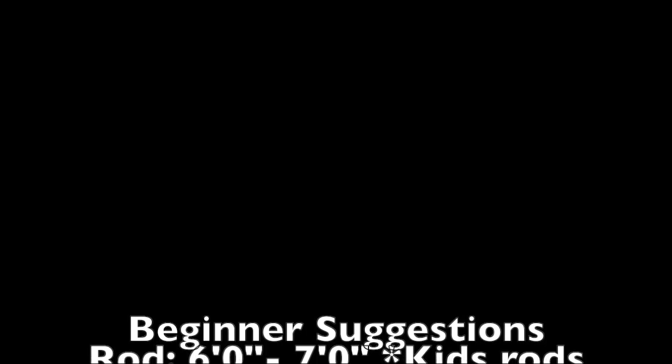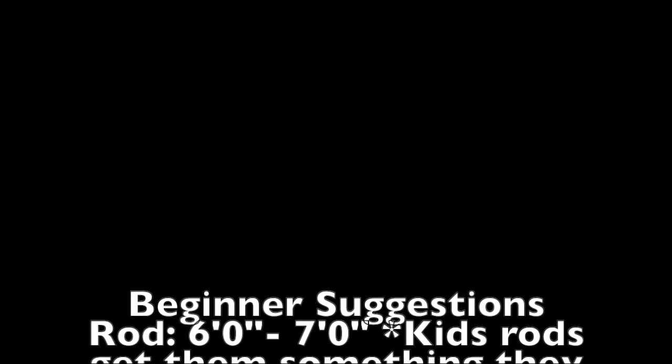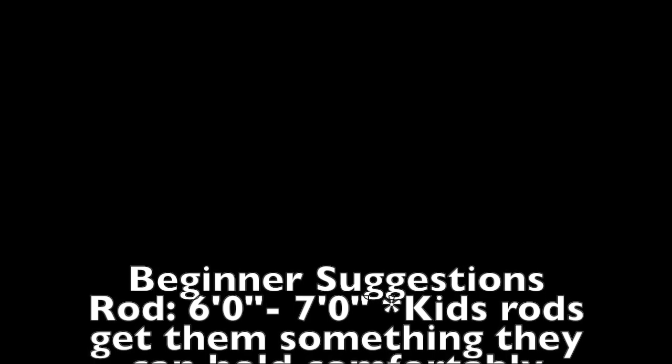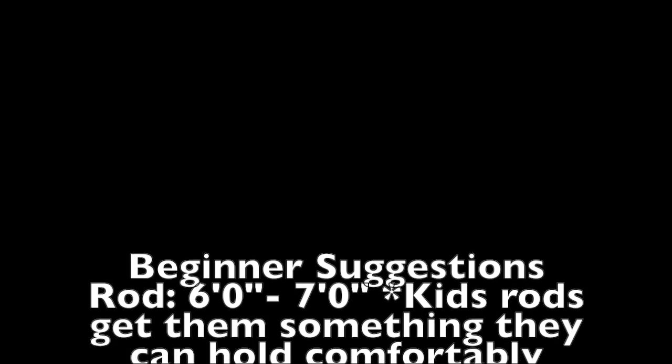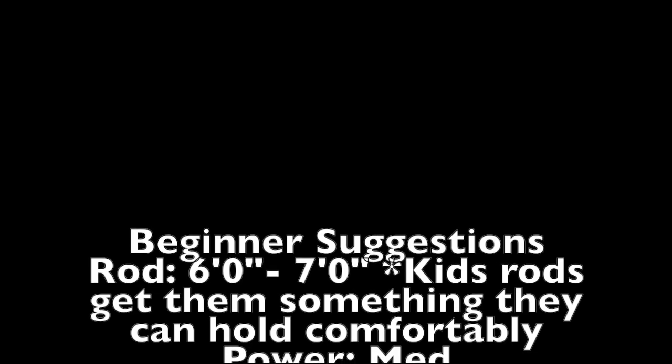All right, rod suggestions for all you beginners out there. Everyone's got to start somewhere, so don't ever feel bad about being a beginner in anything. So, general guidelines, you don't need anything fancy here. A 6-foot rod to a 7-foot rod. If you're buying for your kid, your grandkid, whatever it may be, get them something that they can hold comfortably, because obviously a 7-foot rod for a 3 or 4-year-old is probably not going to go over that well, because they probably won't be able to hold it without you helping them. Get them something they can comfortably hold.